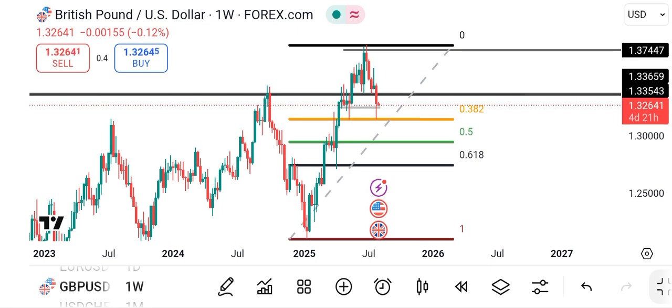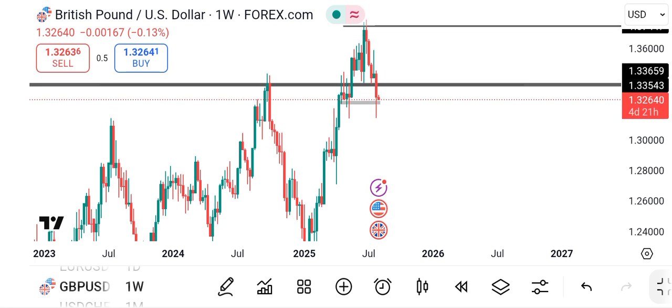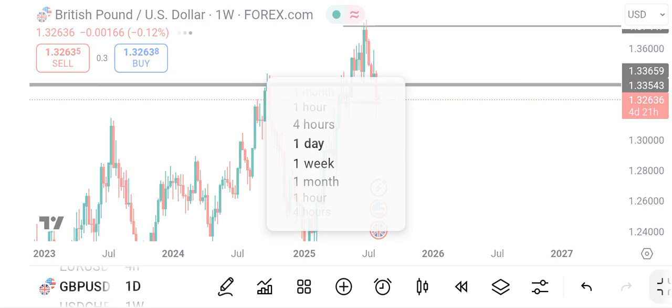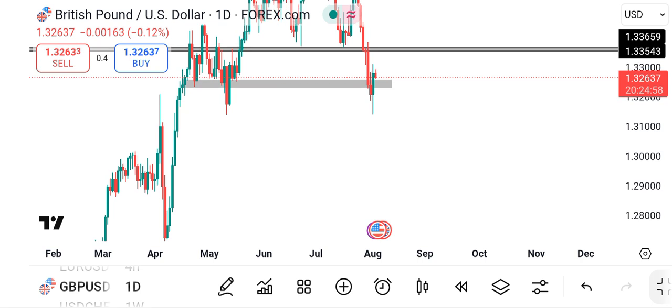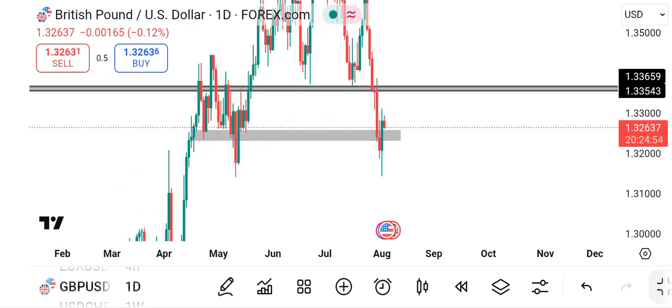But the Fibonacci now is not in any way aligned with what we are expecting next. Because what I'm expecting next is the market should just react to this particular demand zone here, and from there we can have a buy, pending until when DXY will continue its downtrend momentum. If not, we will still be waiting.